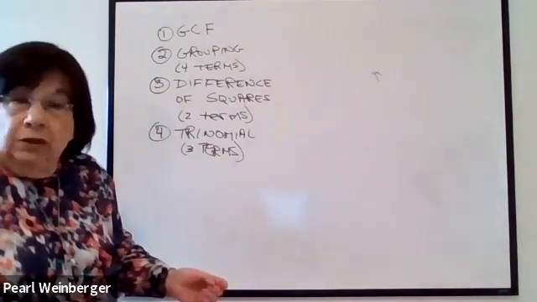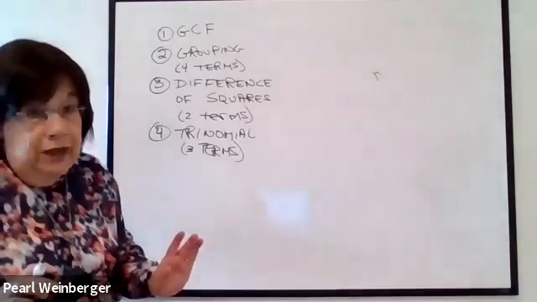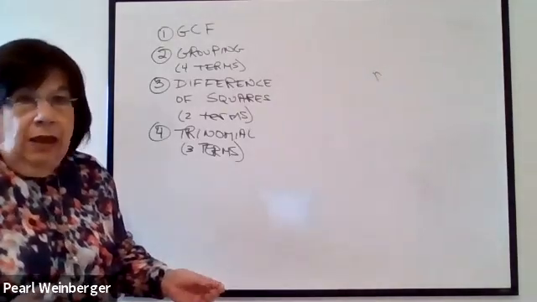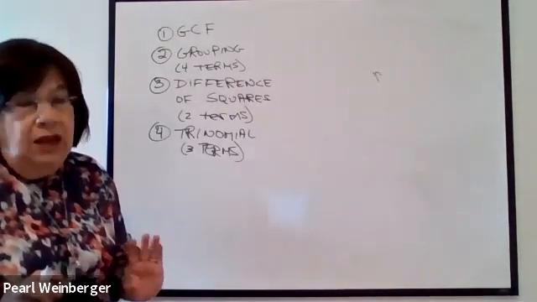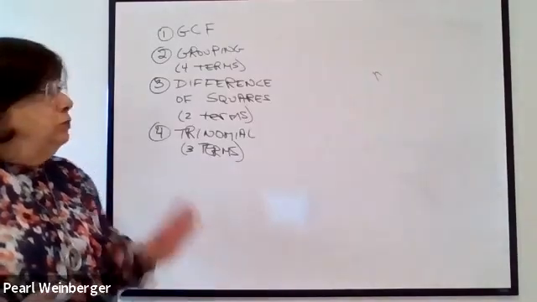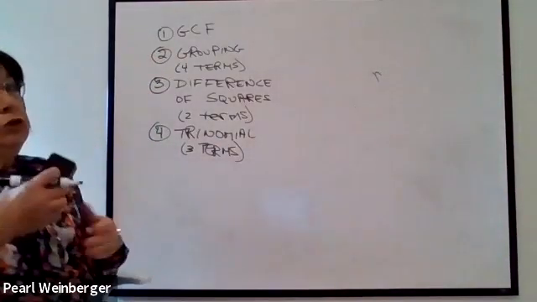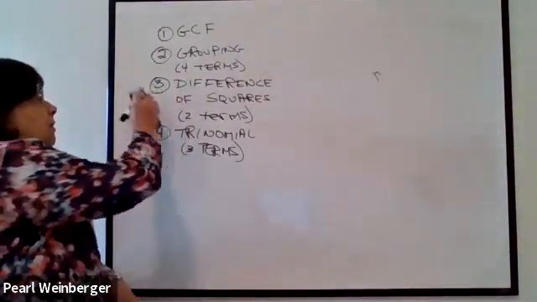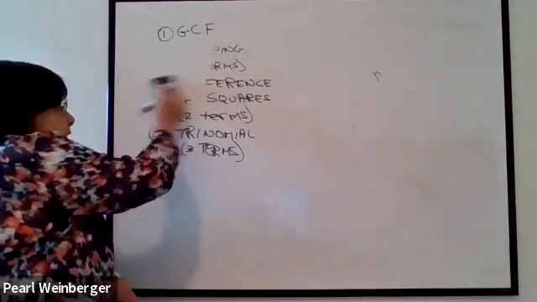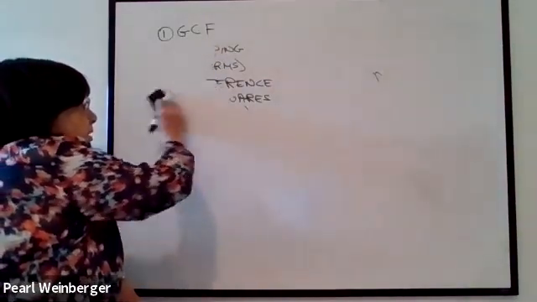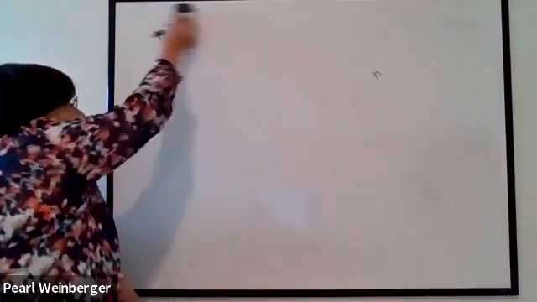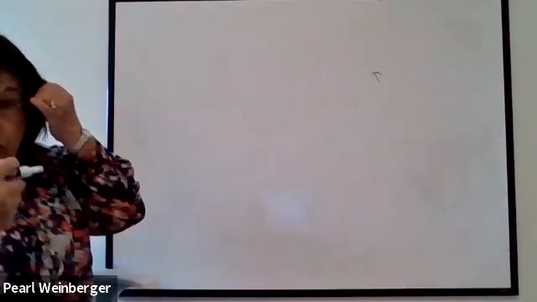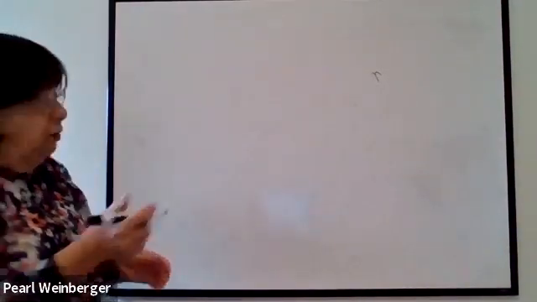And actually, you may have learned different methods in other classes. And if you have a method that works for you, just keep using it. I'm going to use the method that I call grouping. I'm going to be using the grouping method to factor trinomials. And you're going to say, how is it possible to use grouping when a trinomial only has 3 terms? Well, in order to explain it, let me show you what happens when you multiply 2 binomials.